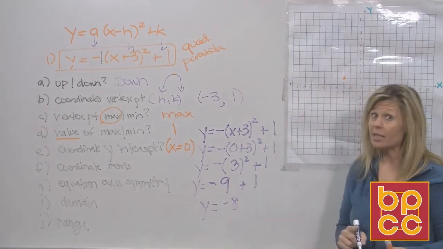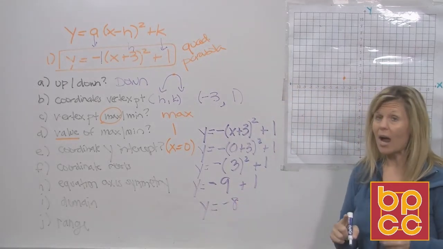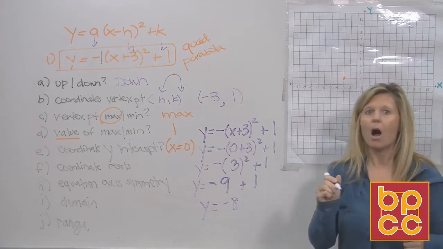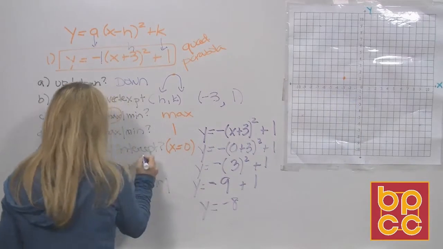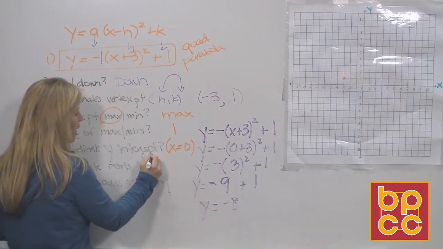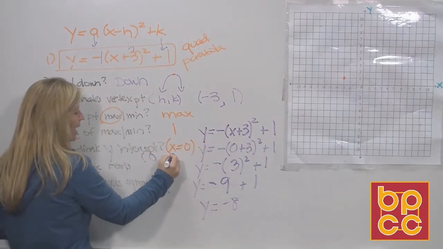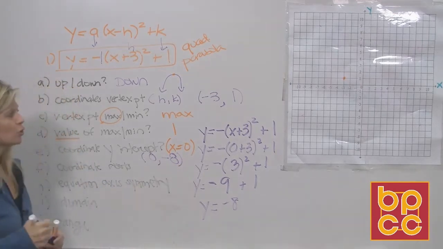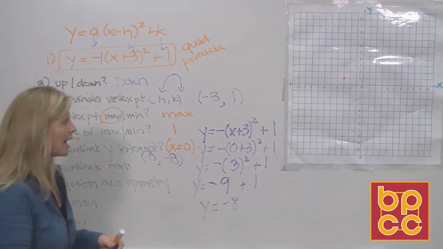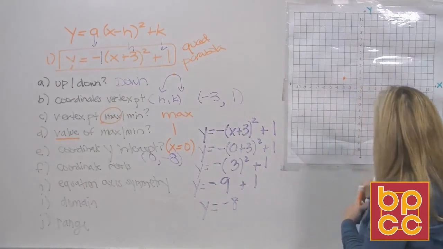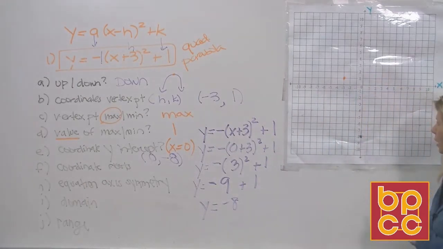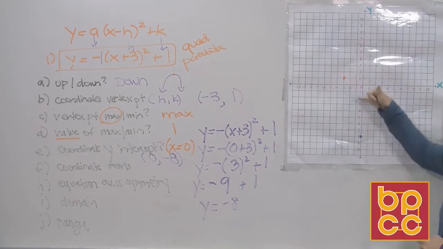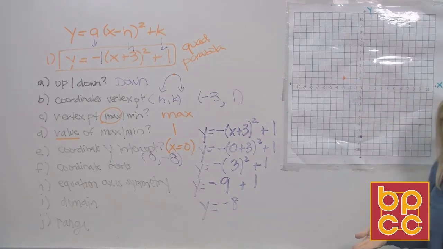Now, just like we did with lines, you do not write a y-intercept as one number. A y-intercept is physically a point you're going to plot. That y-intercept's x value was 0. That's what you substituted in. And the y value is negative 8. So now you have a second point you could plot on your parabola. You would go to the y-axis to negative 8. But look, 2 points are not going to be enough to graph a parabola because you would make a line. So that's why we need more information.